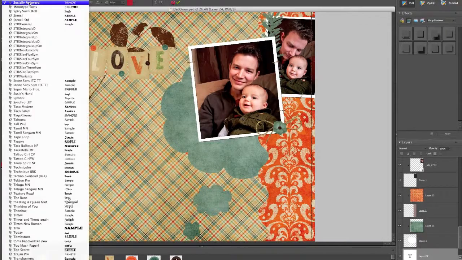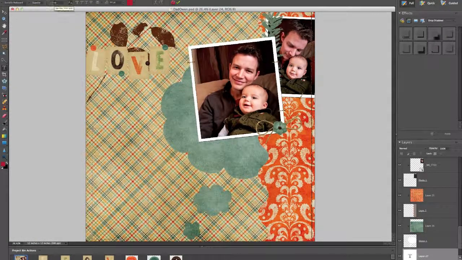Up here is the font you want, and what size you want, and what color you want. I'm going to choose a dark brown, and then you can just type. Actually this is going to be centered, but I want it like the template showed where it was left aligned. And so you can just type "you love."